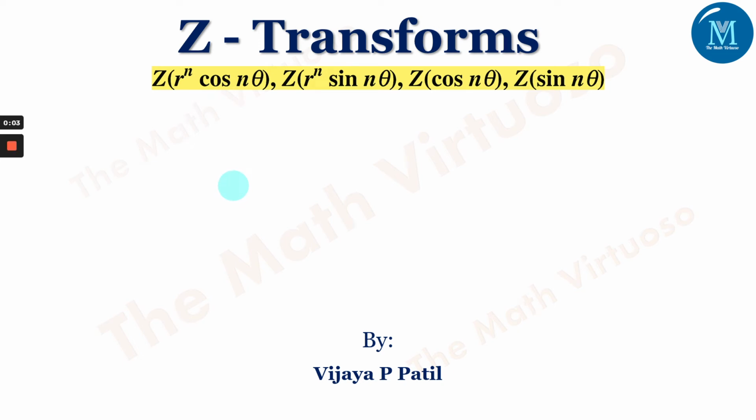Hello and Namaste. In continuation with the Z transform, we are dealing here with the Z transform of a few standard functions. They play a very important role in solving different types of examples of Z transforms. So today's session we are dealing with the Z transform of r to the power n cos of n theta, r to the power n sin of n theta, the Z transform of cos of n theta and the Z transform of sin of n theta.